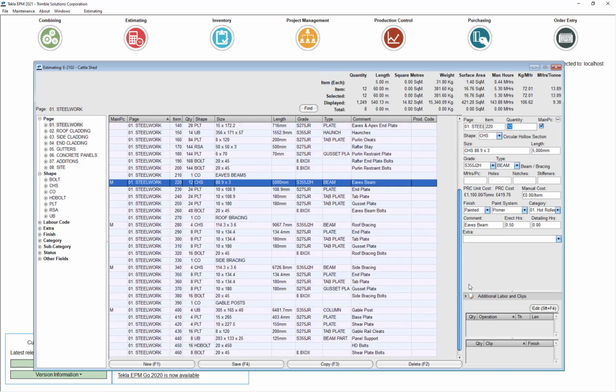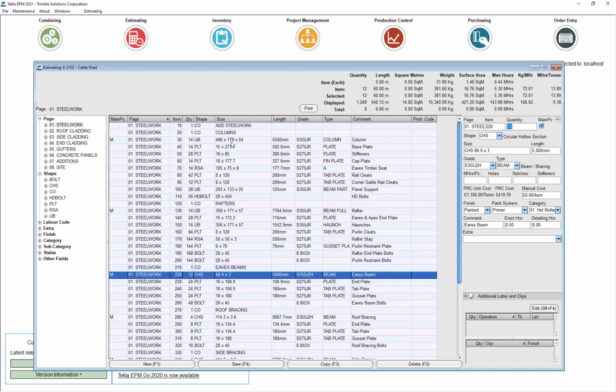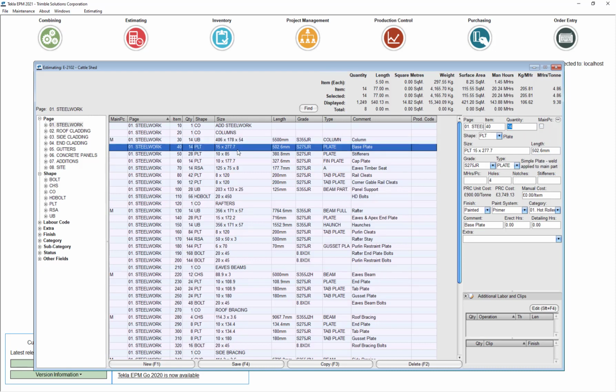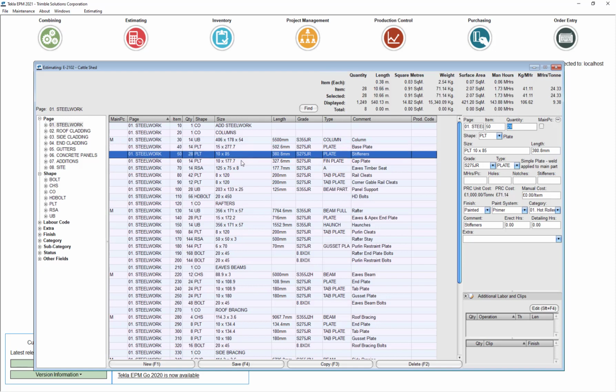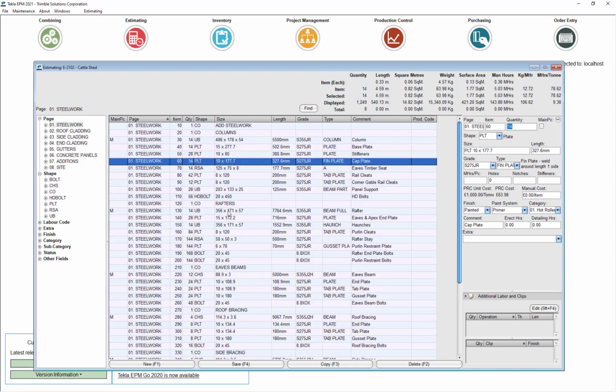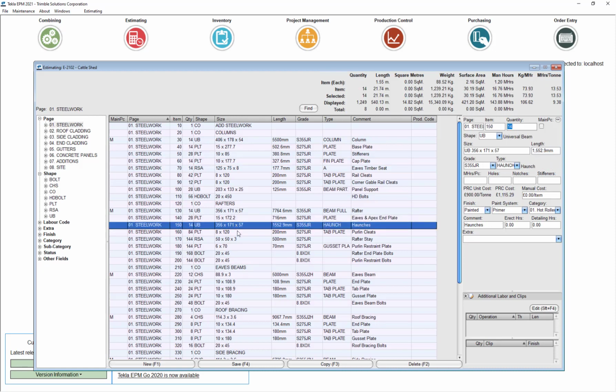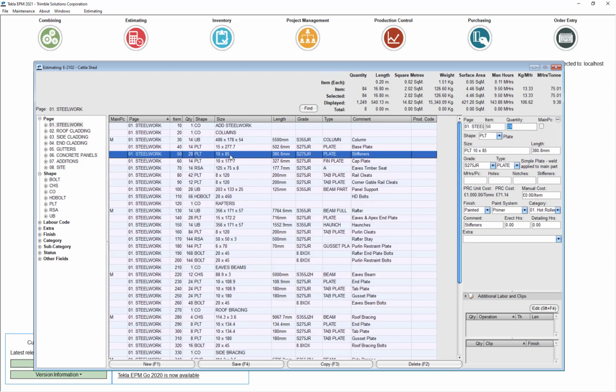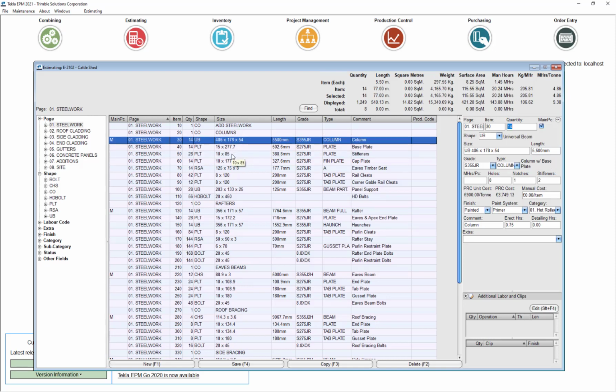my columns, my rafters, my eaves beams, bracing, and so forth. Down at the bottom I've got my gable posts. Now as you can clearly see, it's not just added in my main steel, but it's added in all the ancillary items as well, from my base plates, my stiffeners, cap plates, and so forth. On my rafters, it's added my apex and eaves end plates, my haunches, purlin cleats, and so forth. And because these are all calculated parametrically, all these sizes are based on the members. The stiffener is a perfect example. That stiffener size there is being calculated specifically for the column size, in this case a 406 178 54.